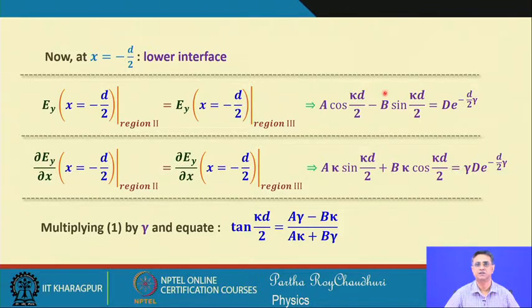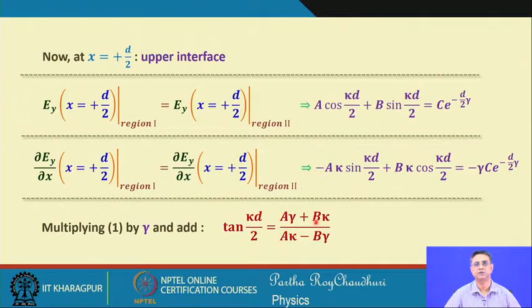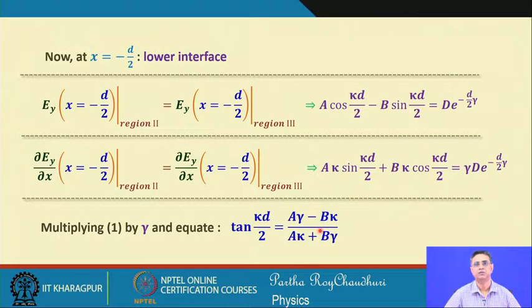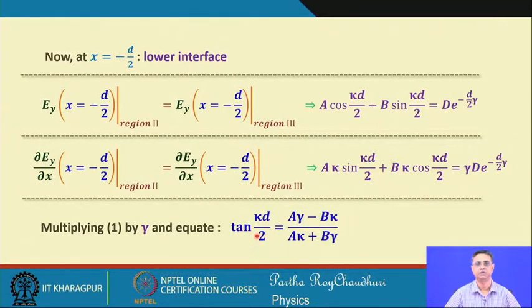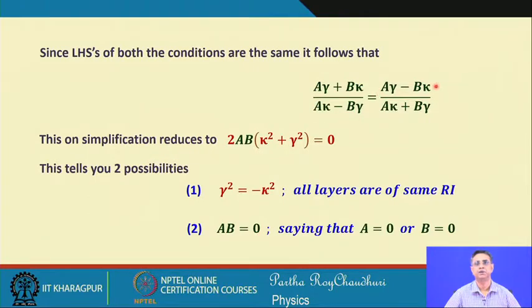And proceeding in the same way, that is multiplying 1 by gamma, and then if we equate these two, because in this case this right hand side will be equal, from there we can get a relation. So, there is a slight difference: here a gamma plus b kappa, whereas in this case a gamma minus b kappa, and in the denominator you have plus, whereas in the earlier case it was minus, but both of them will represent tan kappa d by 2. So, therefore, these two must be equal to represent the same waveguide, same parameter, same structure. This eigenvalue equation must be holding good.